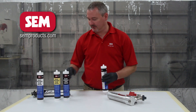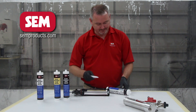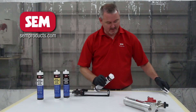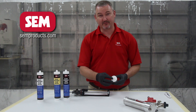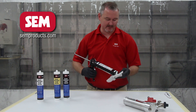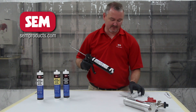We're going to do this with the gray seam sealer — put it into the manual gun and dislodge that piston from the back of the cartridge. First, cut off the end of the tube. Once the end is off, there's also a foil liner inside the tube, so you need to puncture that as well. Place it into the manual applicator and, just like a two-part cartridge, purge a little bit of product out to confirm we've dislodged the piston from the back of the cartridge.